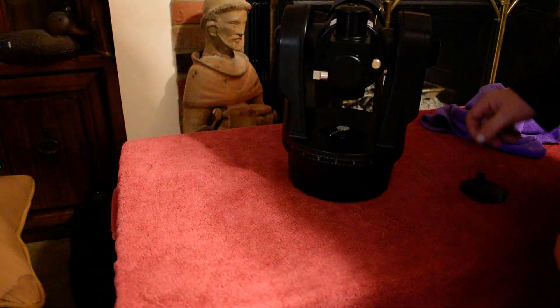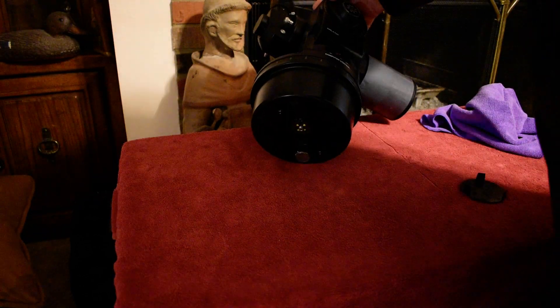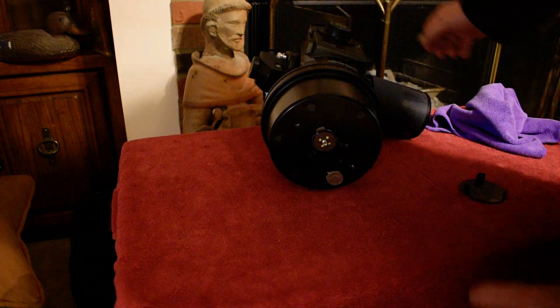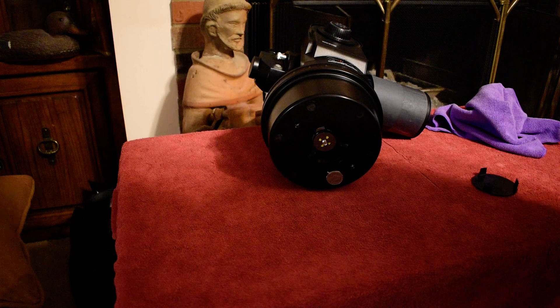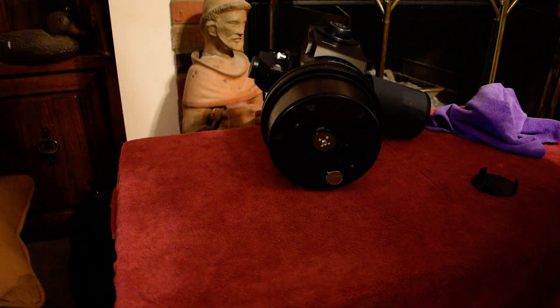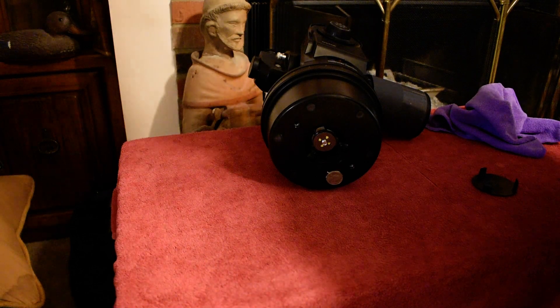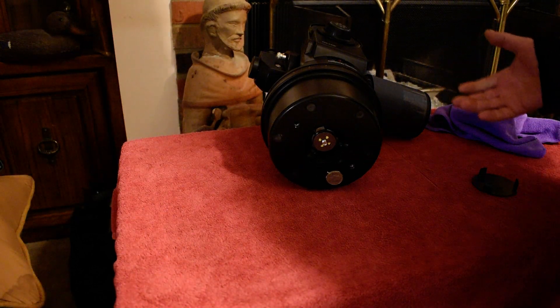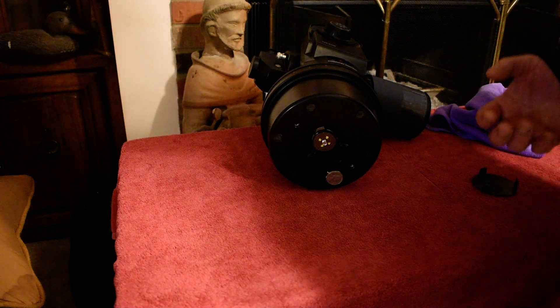I know there's a lot of amateur astronomers out there in the world, and if I title this video right, maybe somebody will see it and help. I really like this telescope. I play with it a lot. Try to help me figure out how to get that tweaked and turned right, so that I can have more fun. Thanks.